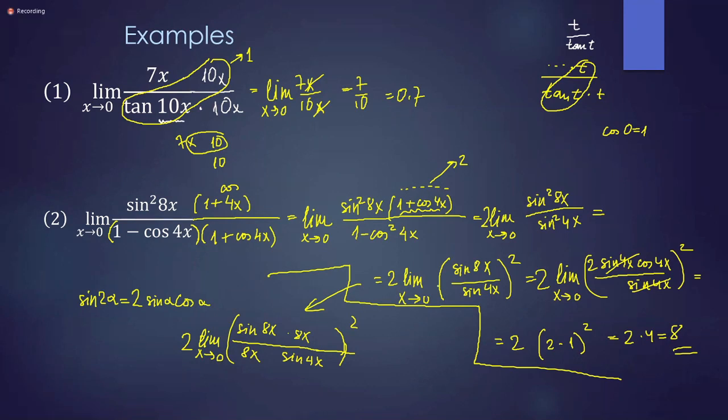And here 8x, we can think of it as 2 times 4x. So instead of this, we will think 2 times 4x. And then we would have another 1. So we can have 2 times 2 square, because here we see, of course, this 2 is remaining. So again, we would have the same thing, 2 times 2 square, which is 8. And of course, if we had other numbers, we might have another number squared.